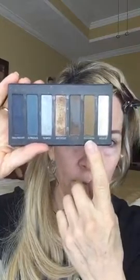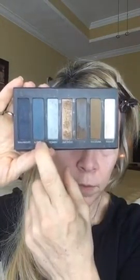Now, we're going to go in with Arrogant, which y'all know is my favorite color. Let me move this. I'm going to use this palette. I'm going to use Arrogant and Tender and probably a little bit of the blue there. I like that. Cheerful. I want to be arrogant, tender, and cheerful today. That's what I feel like. All right, here we go. I don't have any tissue, so I'm just going to use my hand.